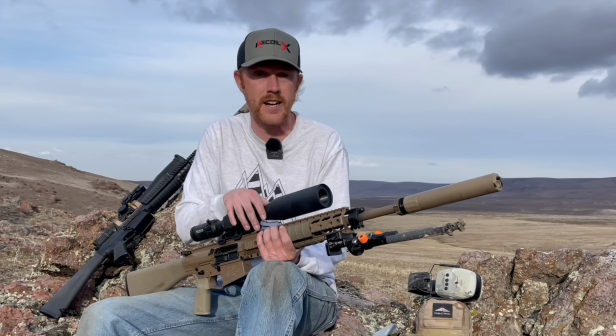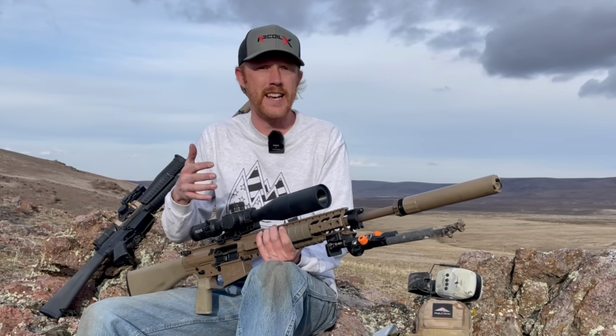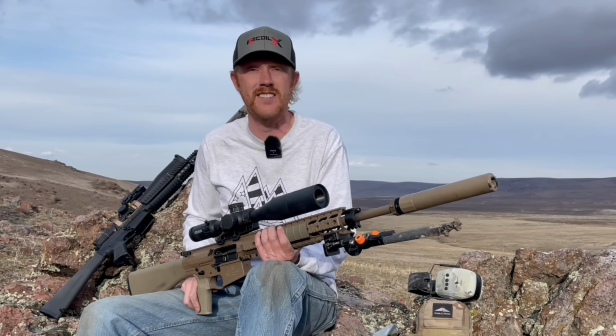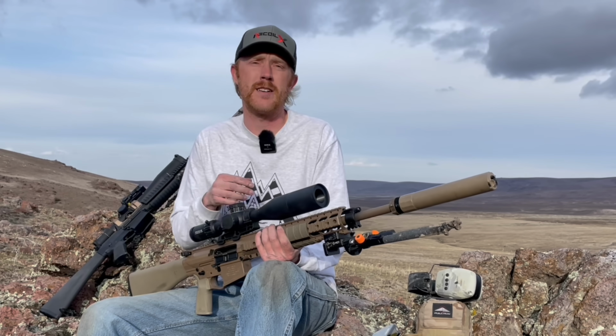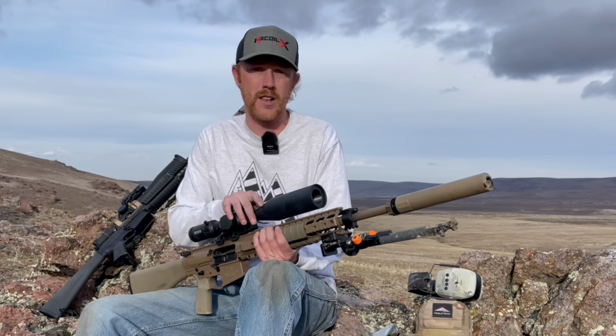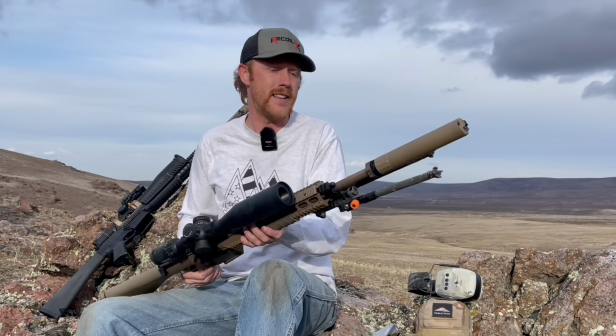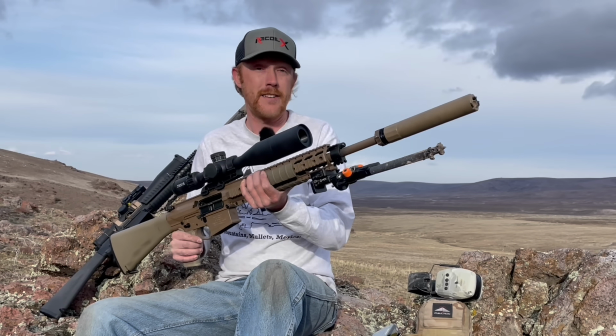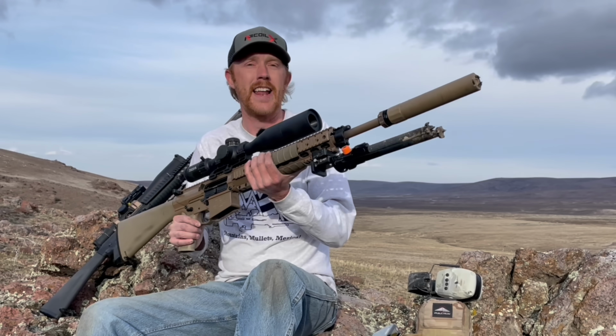I got to see their booth at SHOT Show. They've got an M110 K1 style rifle coming, which is a 16-inch clone of the SR25 ECC. So what Palmetto State's doing is awesome. They're bringing affordable rifles that scratch the itch that we all have for those GWAT clones. So at the end of the day, is this as accurate as the M110 with the Bartlein barrel? No. But is it very usable for the money? Yes, and I'm a fan of that.